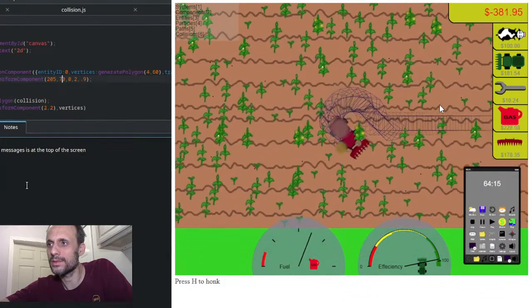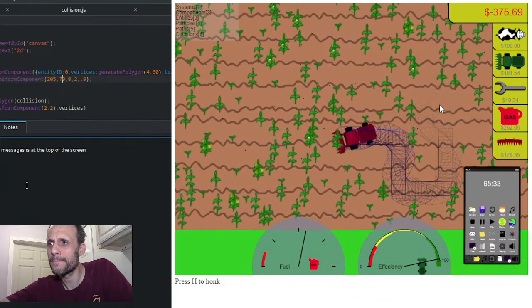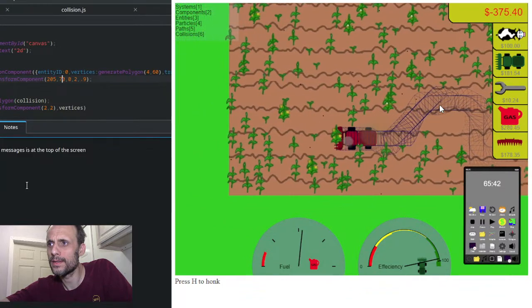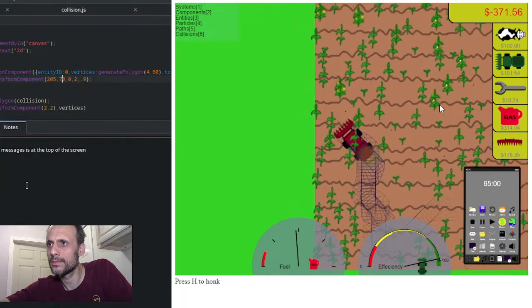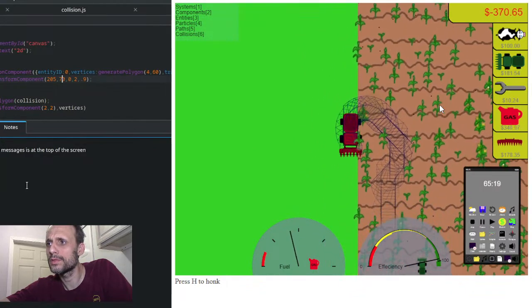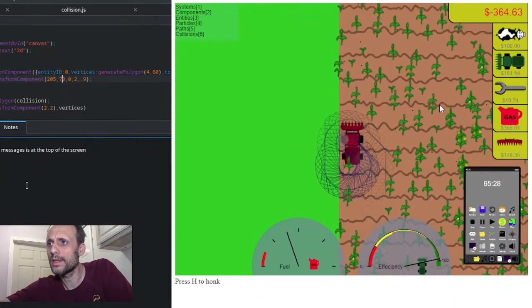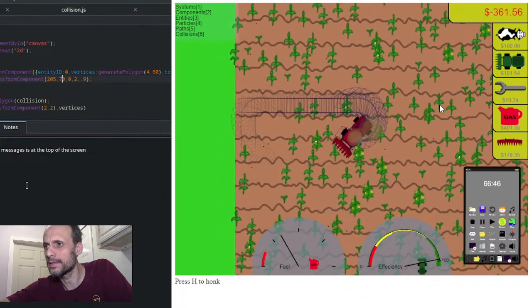Oh, let's go. Let's go. Whoops. Wrong kind of steering. No way we're going to get this.